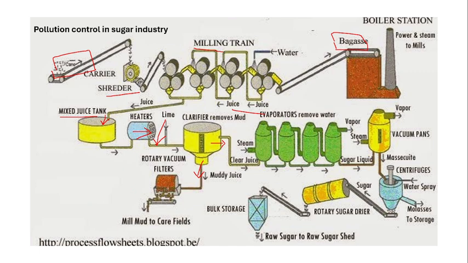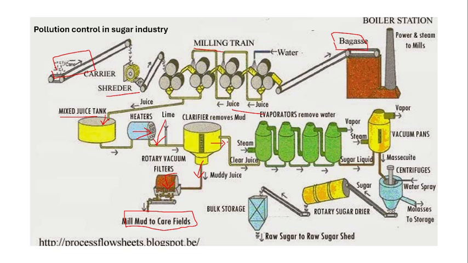Just now we have seen what this rotary vacuum filter is. It is a drum which is in contact with the slurry, and it keeps on rotating like this. Washing happens simultaneously and partial drying also happens, and all the mud is separated from the juicy material. This mill mud is going to be carefully handled. And then the muddy juice is separated.